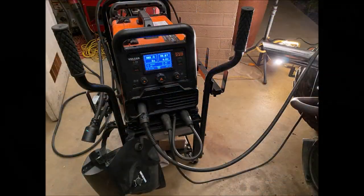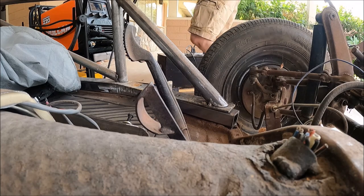I used a Vulcan Omnipro 220 multi-process welder to MIG weld all of these cage components together. Here's a quick montage of the cage welding process.